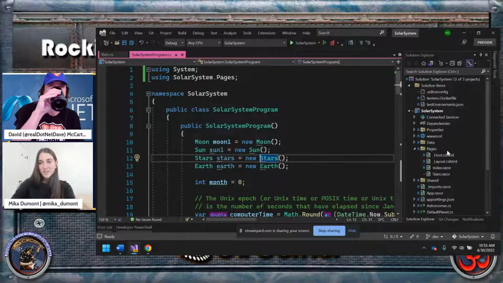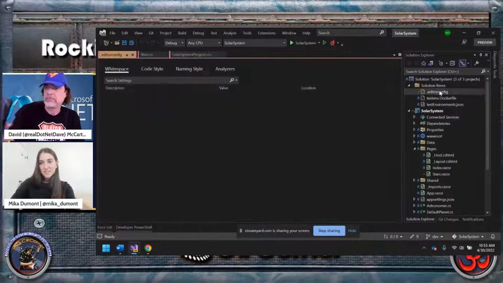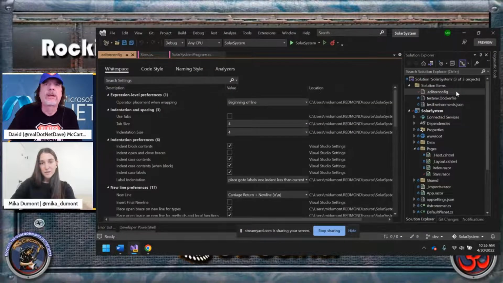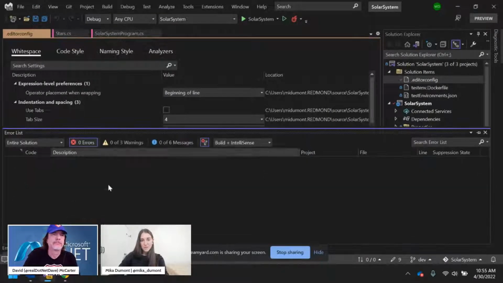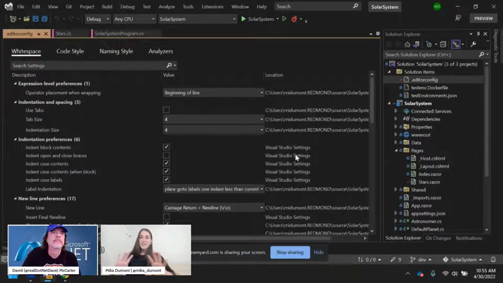Can you see it? Okay. So this is the new editor config UI. It uses the tabular data control, which is what the error list uses. It has columns and lines and everything. If you have complaints about how this is viewed, that's actually a Visual Studio issue that we can always go in and see if the Visual Studio team can fix.